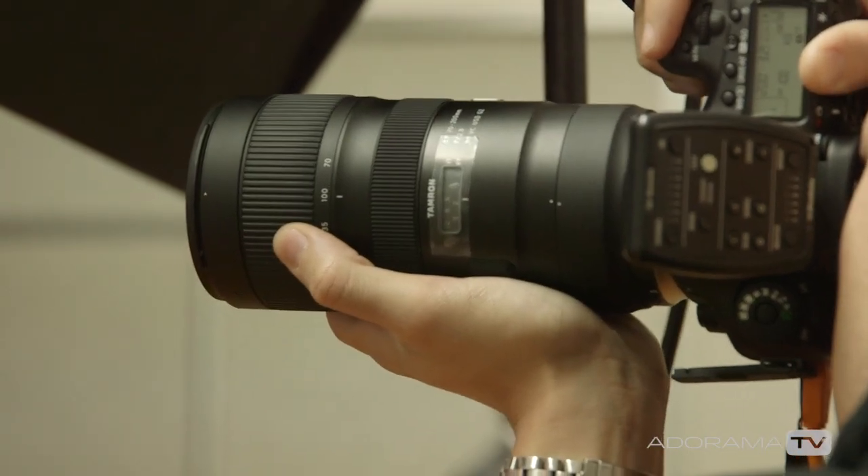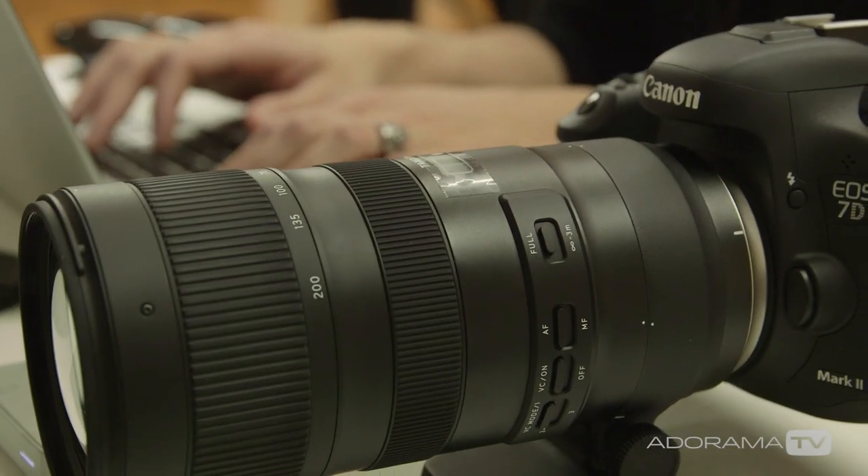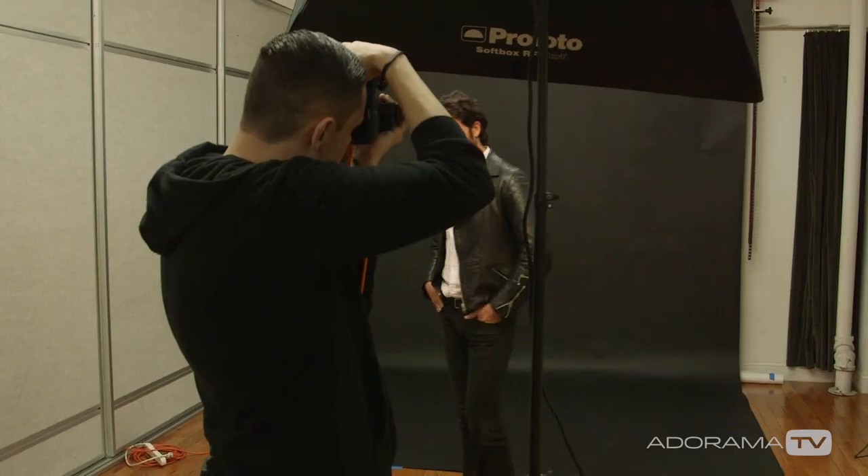My last lens — the big lens I have here — is a 70 to 200, which sounds overkill for portrait sessions. But depending on what you're photographing and how much space you have, this could be an amazing lens. On a crop sensor it becomes about 105 all the way to 300. The great part is the compression — you have beautiful compression, truer to what you see in person, as well as a shallower depth of field. If I focus on my subject, I get a nice depth of field in the background, and it just looks beautiful and dreamy — gorgeous portrait photography.